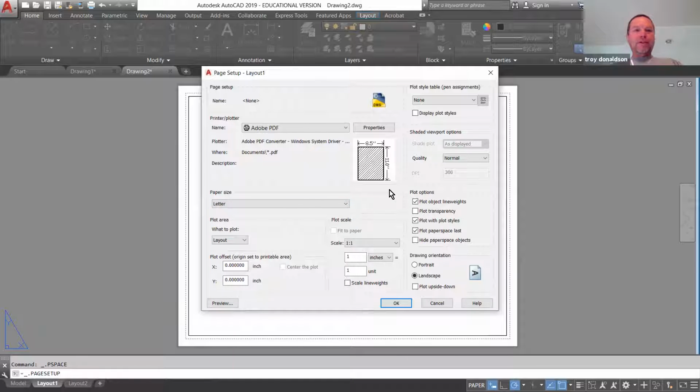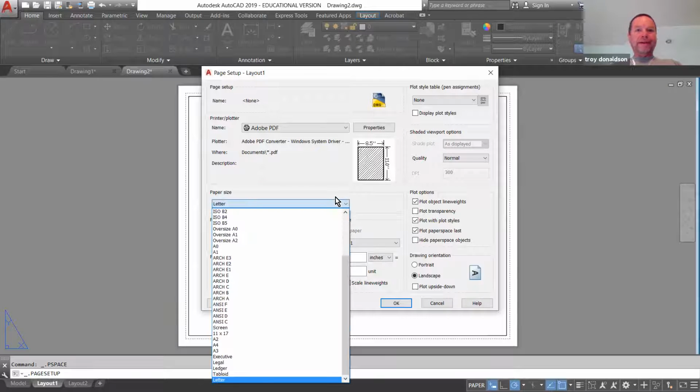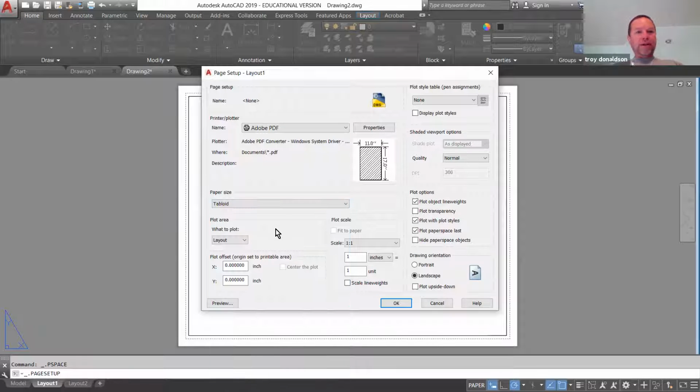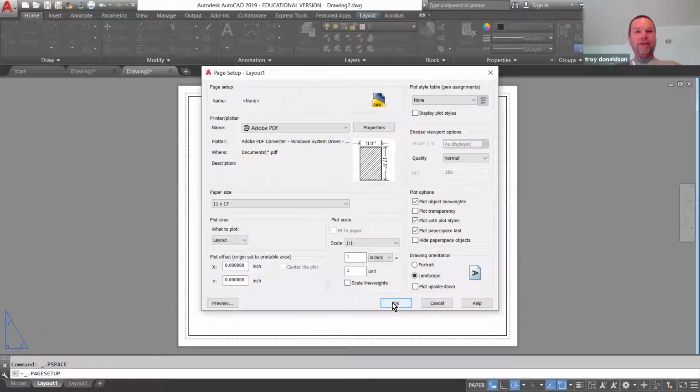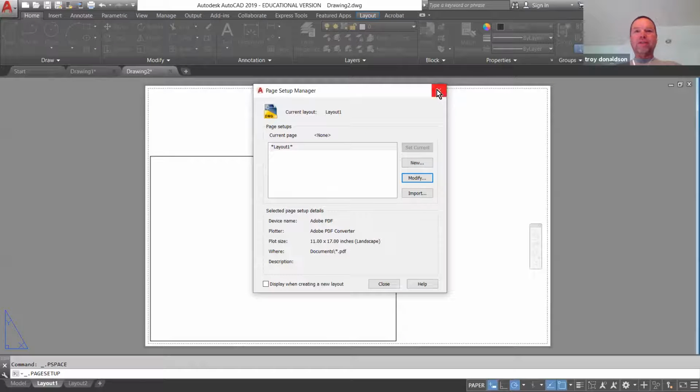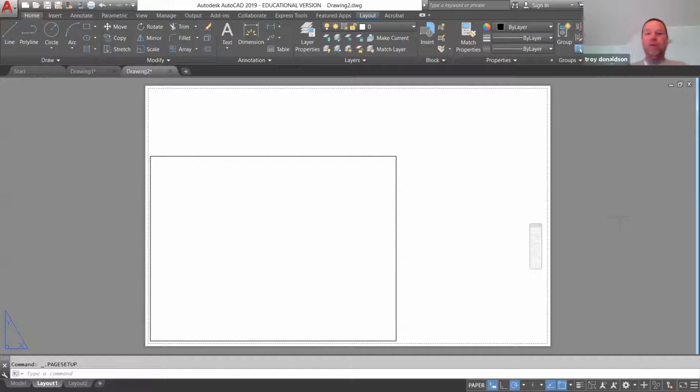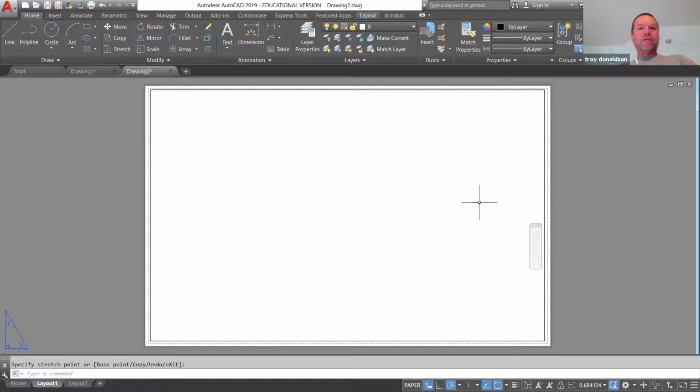Okay. So if I wanted B size, I could go down. I think they call it tabloid. There was 11 by 17 also. So there's a few different versions that you can get. 11 by 17. Right? And I can say, okay. And you can see the paper size changed. Now, it's nothing to do with layers. This is just a little review on, if you open up a basic AutoCAD file, you got to do some tweaking to get the things you want. So open this viewport back up, and now this is ready to go.